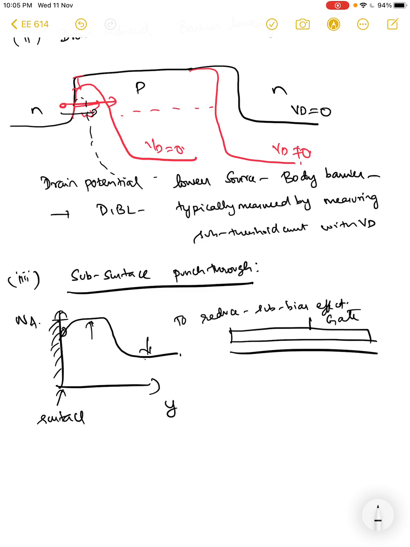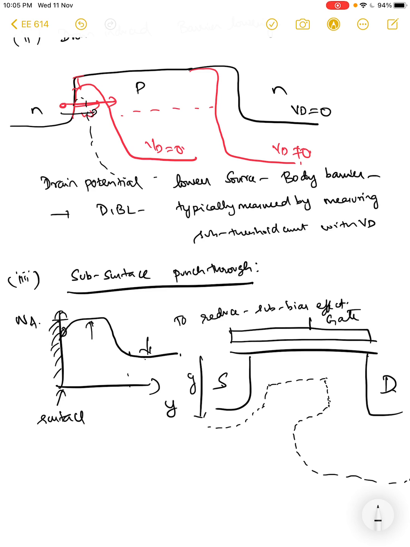This is gate, let's say this is source, and this is drain. The source depletion width is constant, but the drain depletion width, as we saw, will have something of this shape, right? Because the doping density has decreased below at a certain y. So basically this is the y direction, right? The depletion width increases below a particular thickness, and you can see that the actual thickness is much lower here, causing a punch through along this direction, which is subsurface. So this is called a subsurface punch through. This happens because of the non-uniform doping profile that you choose for optimized MOSFET operation.